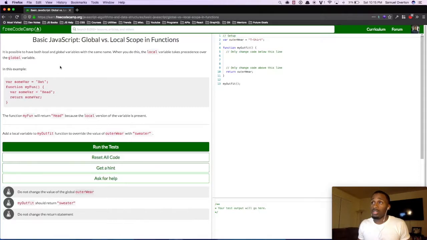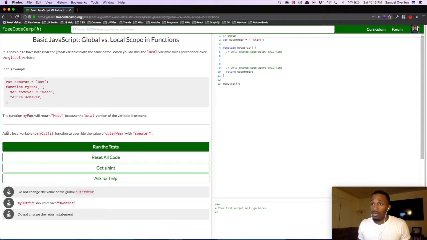We want it to return what this variable says. So according to what we just read up here, we know that the local scope right here will take precedence over the global scope. So it says the function myFun will return head because the local version of the variable is present.